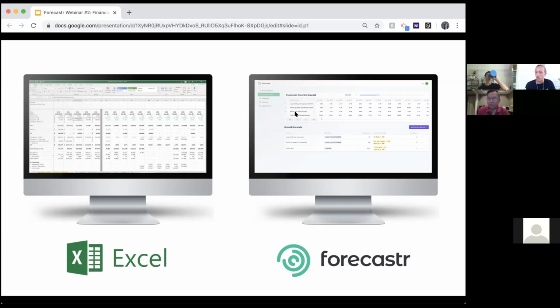If you purchase Forecastr, we'll ingest some of that initial data and we'll build the financial model with you. So we'll coach you on financial modeling, and we'll also coach you on how to use the platform itself. We'll really get into the weeds of your business and help you build that initial forecast. Then you're ready to run with the product and use it on your own.